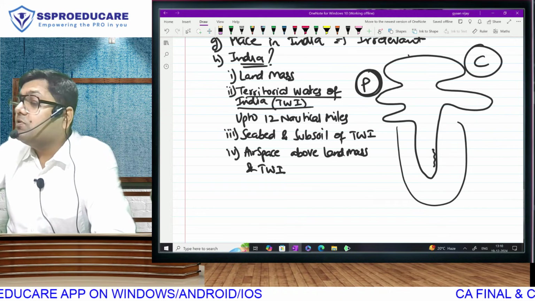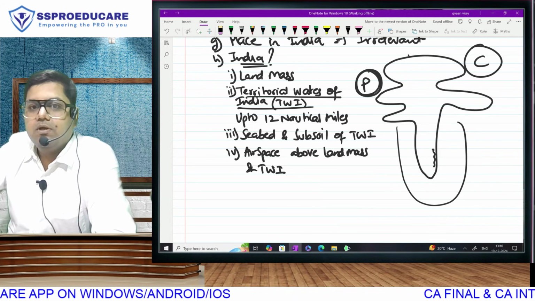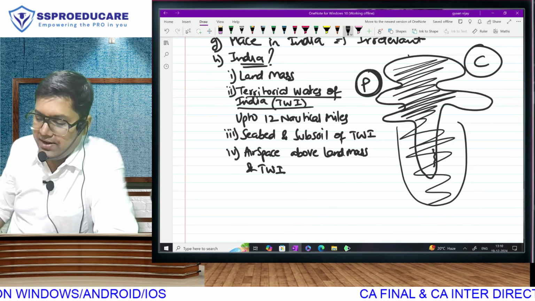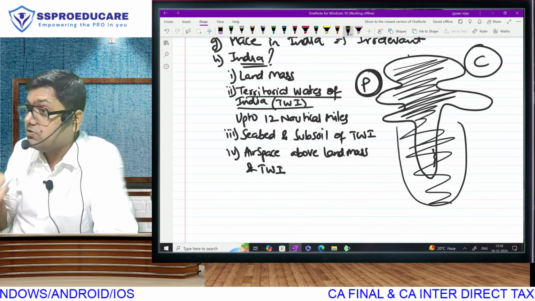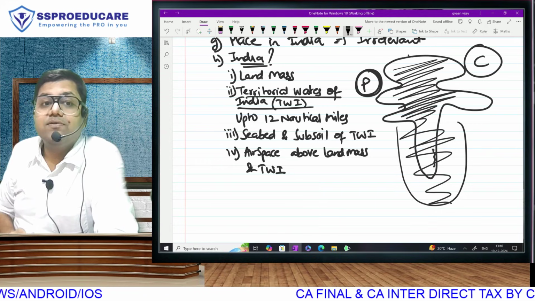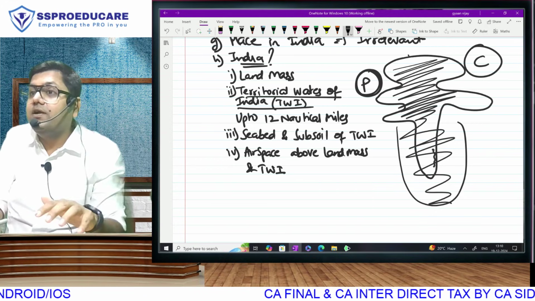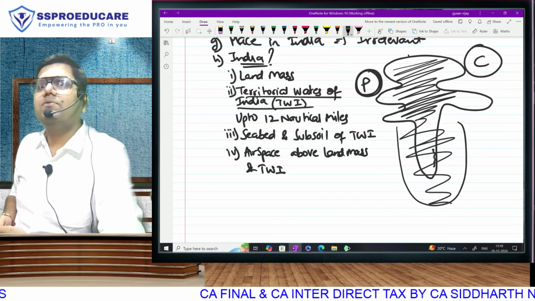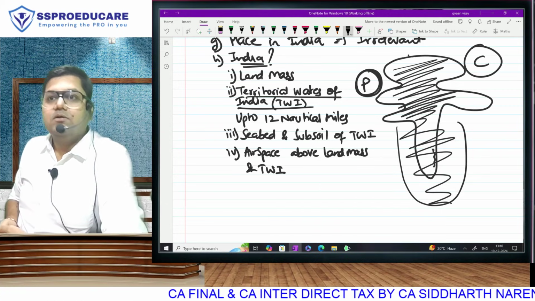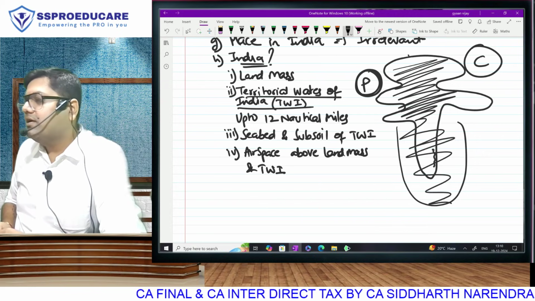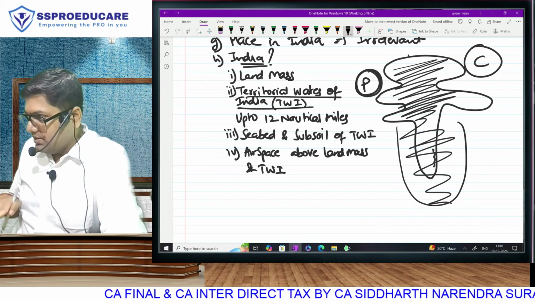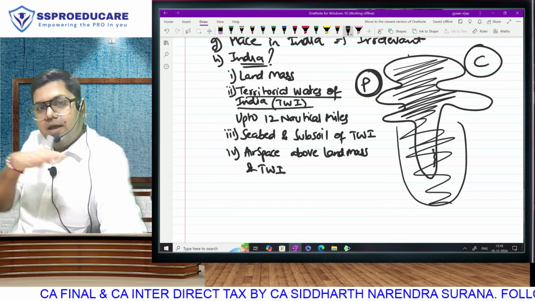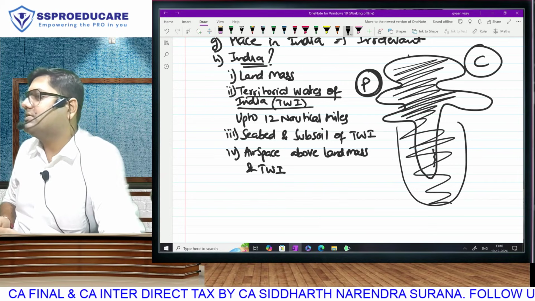So the airspace also belongs to India. If you take any flight, not just the land mass, also the territorial waters, it is India. Meaning, you were not on the land of India, you were in the air. It's still going to be considered as India. Means the land, water bodies within 12 nautical miles, surface or depth, and airspace above both of them is going to be considered as India.